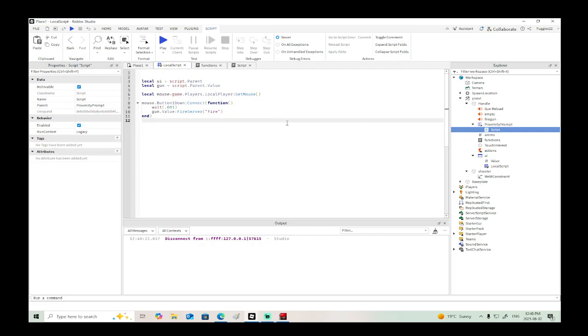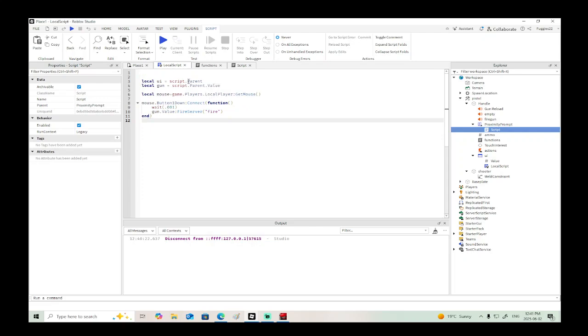When you clone the interface from the pistol to the player, there's an interface on the pistol and there's an interface on the player. It doesn't destroy this one and then only have one on the player. It needs to have both. So what we then need to do is we need to disable the local script. So only the variables from the player are being used, that's why it was firing twice. All right, so that's what we need to do.